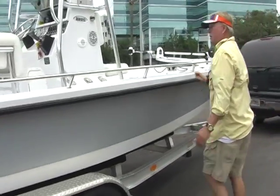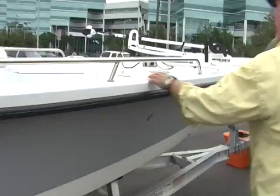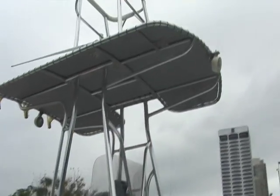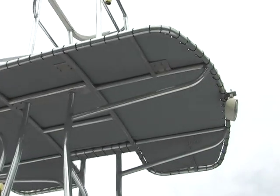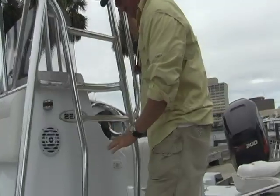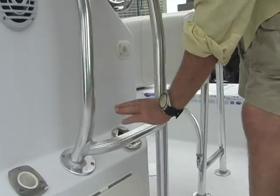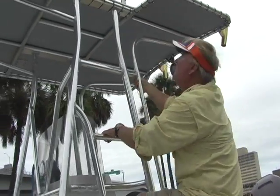But just take a look, let's go down the side. Side rails are in great shape. The rub rails are in nice shape. Fuel tanks on the right-hand side. All kind of storage, I'll show you when we get in the boat. Instead of the canvas fabric for the T-top, it's got that rubberized marine-type vinyl stuff. Boy, let me tell you something, they did a nice job building this top. On the side, the ladder is built in: 1, 2, 3, 4, 5, and these have treads on every single one of them.